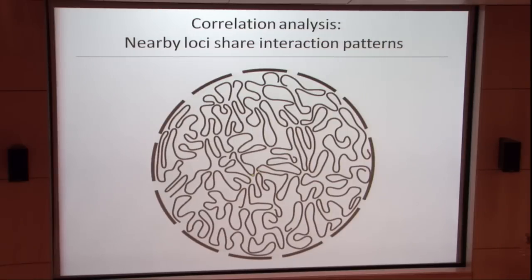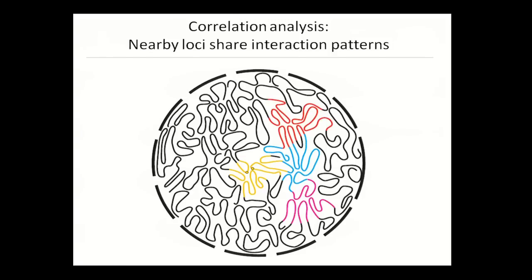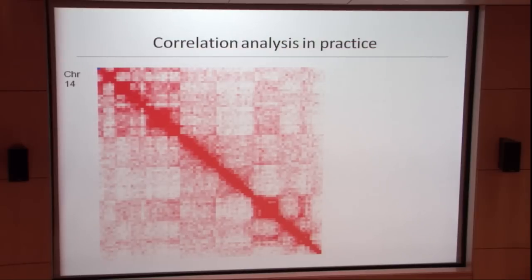But actually, one natural thing from the analytics standpoint is, well, let's suppose that you live in the same building as someone else. Maybe you don't shake hands a lot, but maybe you share neighbors. So there's a lot of people who you both shake hands with as you pass by, or high five, depending on your age. So suppose there actually might be a whole club of yellow guys, and a club of blue guys, and a club of red guys, a club of purple guys. They all share interaction patterns. By virtue of the fact that they share interaction patterns, you can figure out that they probably live nearby in the genome.